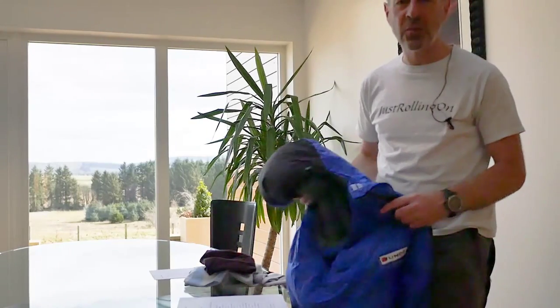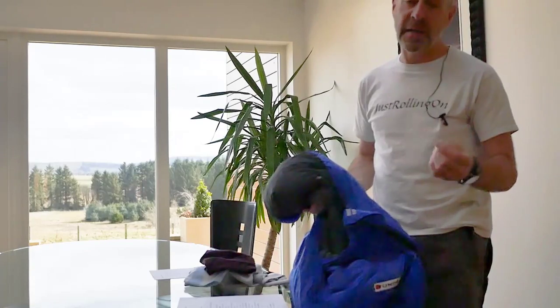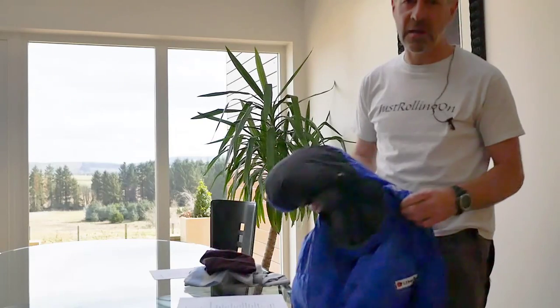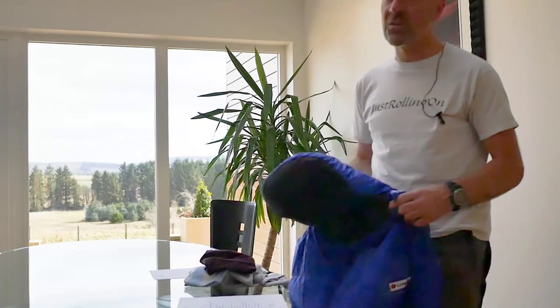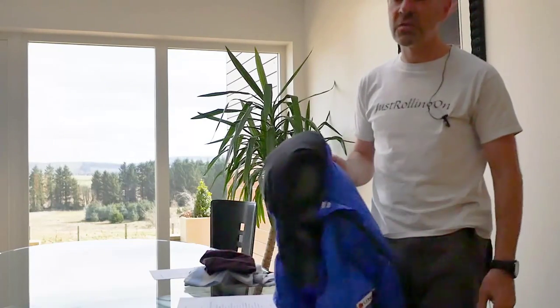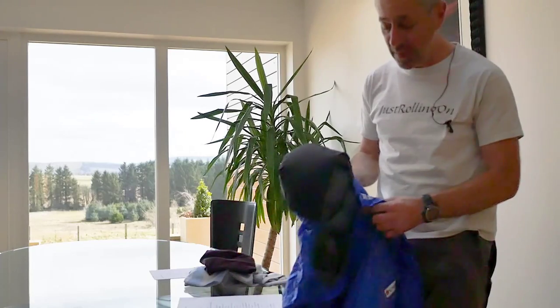And really, if it gets any colder than that, I was carrying a ton of technical gear that I could layer up anyway and sleep inside to get added comfort, and probably only need to rely on that a couple or three times, I guess. But most of the time, I simply slept in this in my underwear, and it was perfect, really.